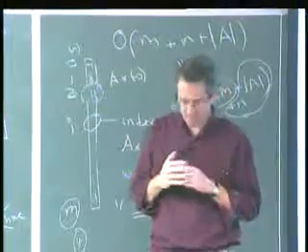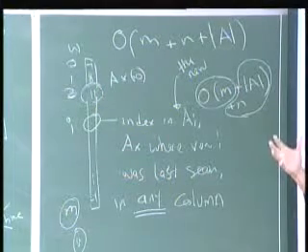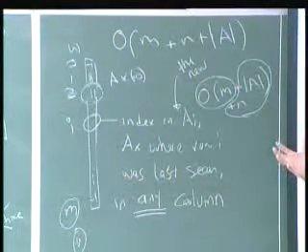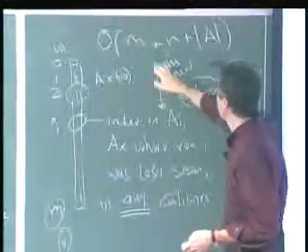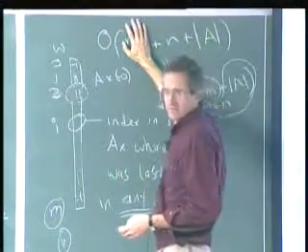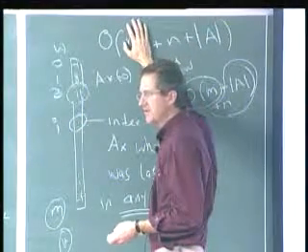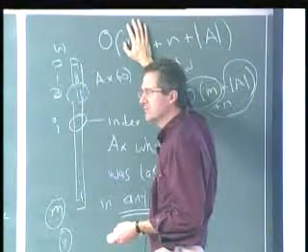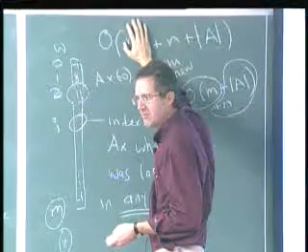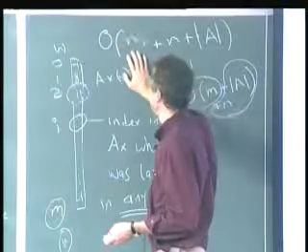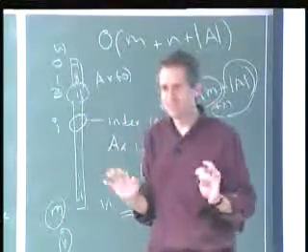If I had such a memory manager, which I mean, I'd have to get into the kernel of the OS to do that, but if I had such a thing, I could take this out. Which is not so unreasonable. So in a sense, I could still say this is a linear time algorithm. But strictly speaking, it's not. It's got this extra thing in there. But I will call this linear time.